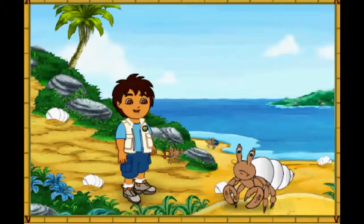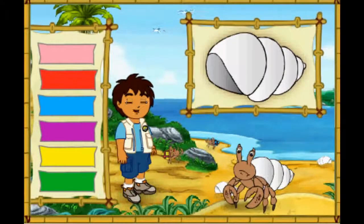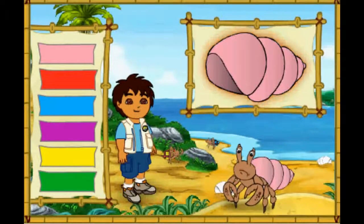This hermit crab's shell is white. But it looks like he wants a new shell just like his friends. Let's make a great new shell for him to live in. First, let's pick a great new color for his shell. Which color should we make his shell? ¡Qué color! What a color!